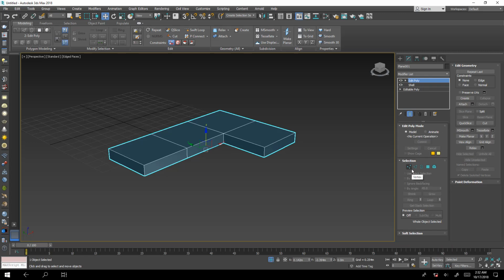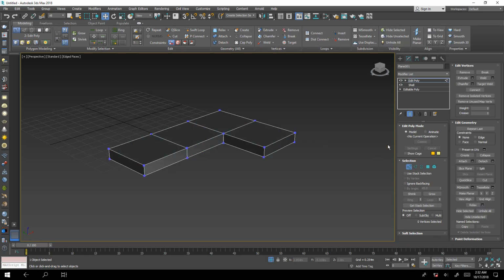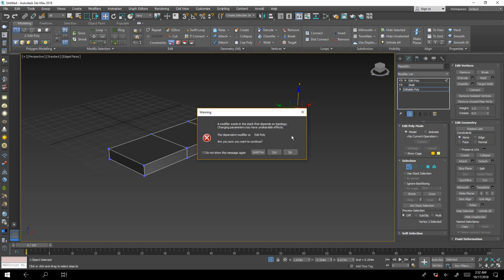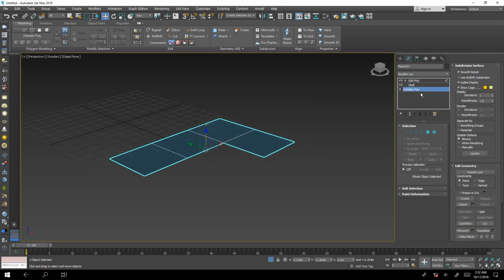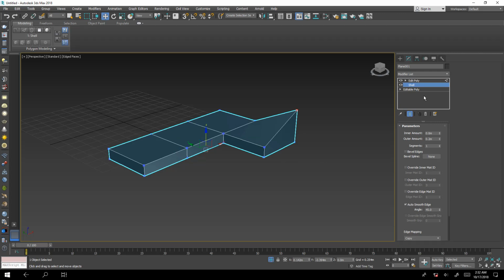But beware, when I want to control this point, it is related to this editable poly, not this one, because this one only has the ground plane, the old one, before making thickness, and after we made thickness and edit poly, we have this one.